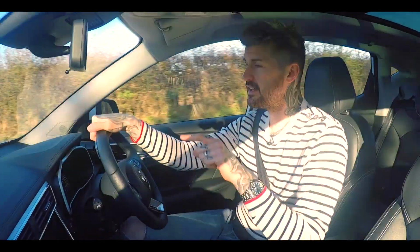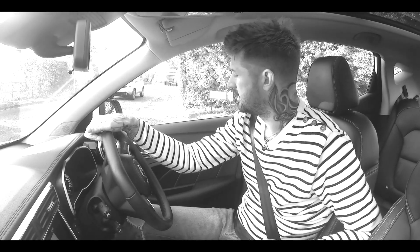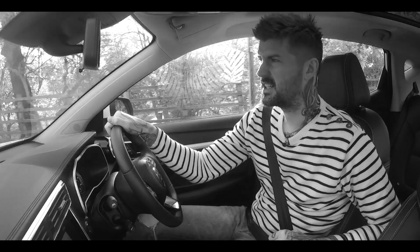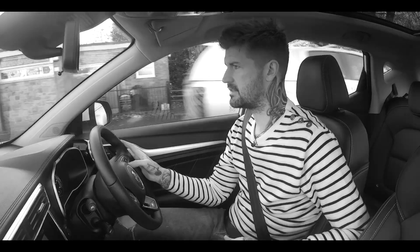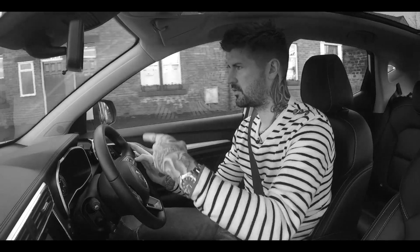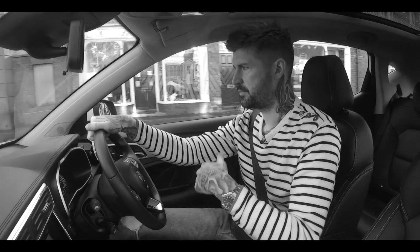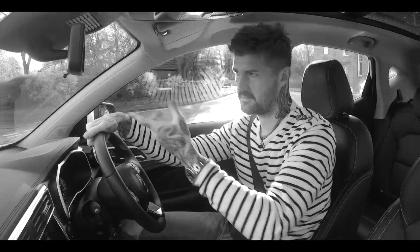But worse than that is the fact that this car is constantly bonging at you. Right, so that's the bong that tells me that the lane keep assistant is off. Now, I didn't switch it off, but presumably somebody did, and they probably don't need a bong to tell them that every time they drive the car thereafter. And then the other thing this car does, it will spend about half a mile going through the stuff that's switched on and not switched on. So you can't actually go through the trip clock yourself until you're half a mile down the road. It's probably not that long, but it feels like ages.